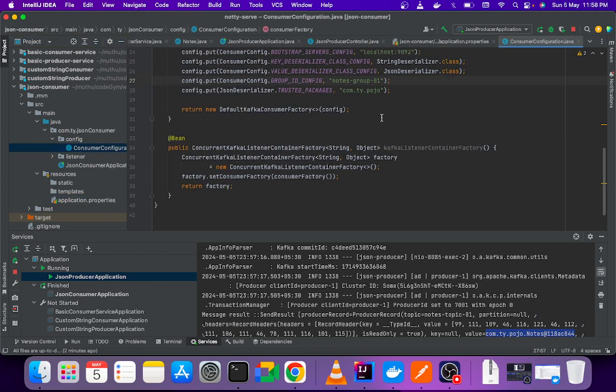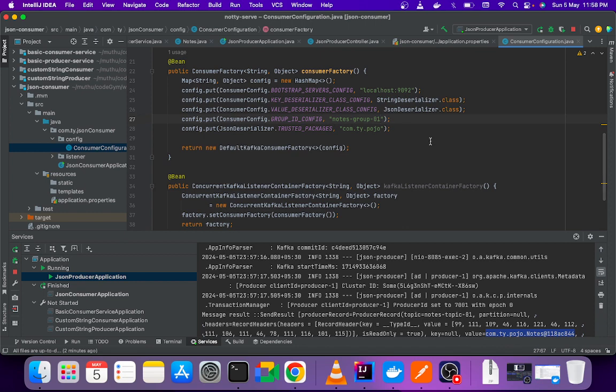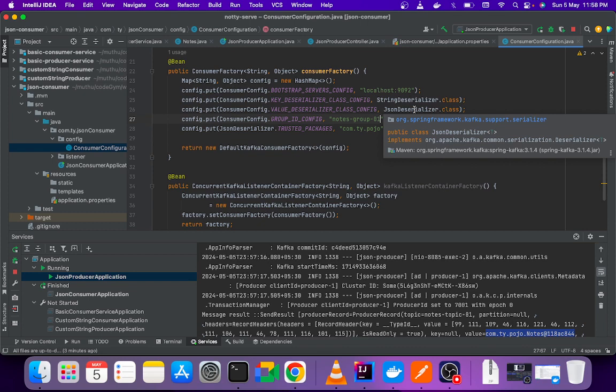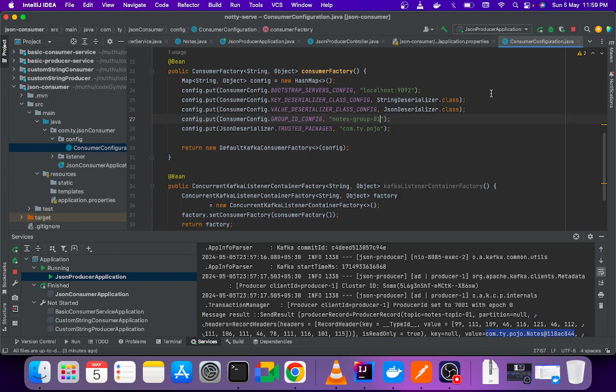And in the configuration package, it is the same setup we have, except we have the JSON deserializer set for the value deserializer class configuration, which is coming from org.springframework.kafka support. And then we have given the group ID here, and the trusted package we have to set for the JSON deserializer to whatever package the notes object is received from.